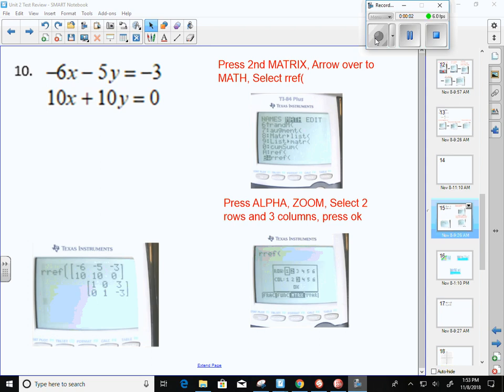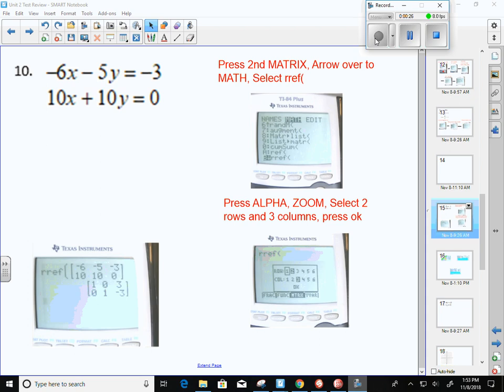Okay, so this is the third video. This will be the video for numbers 10 through 17. Okay, we are looking at number 10 first, and this is solving a system. This system is set up to where you can use elimination, but you can also use your calculator. When it's set up for elimination, the calculator method is an option. So I'm going to run through that right quick.